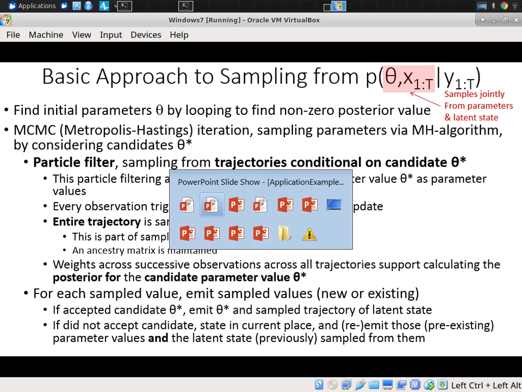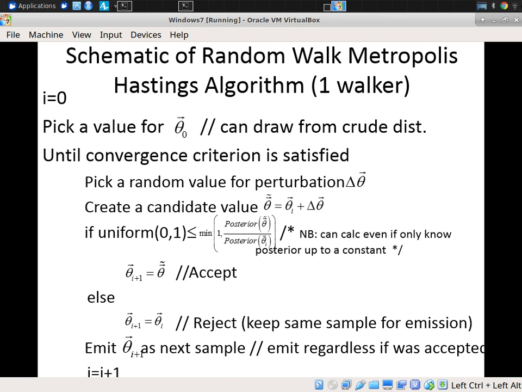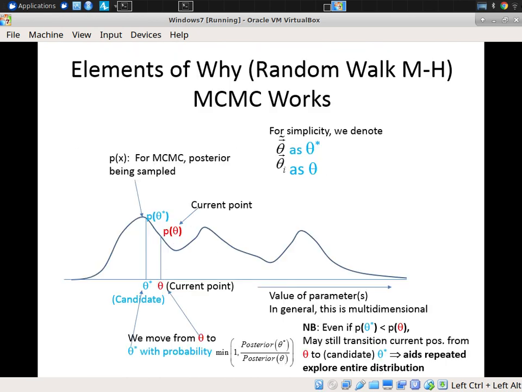In our MCMC code, you may remember, we have iterations. Until some convergence criteria is satisfied, we'll keep on doing this dumb little step, right? We take our current state and add a perturbation to it to form some candidate. And then we'll test if the candidate is a good candidate, if we want to accept it or not, which involves the Monte Carlo. We're rolling dice, so to speak, to determine whether we accept or reject it, right? Remember that from yesterday? We select candidates and we accept or reject, right?